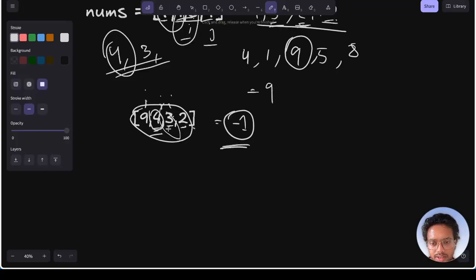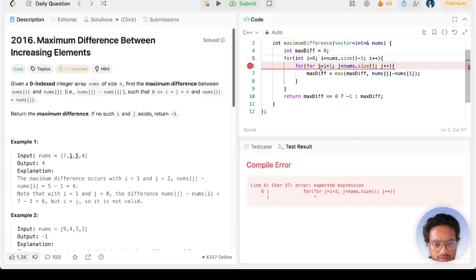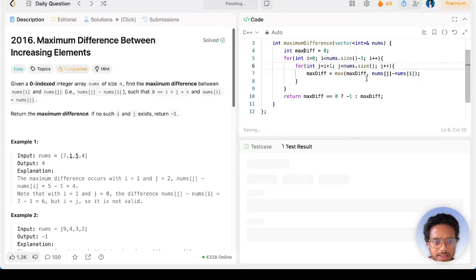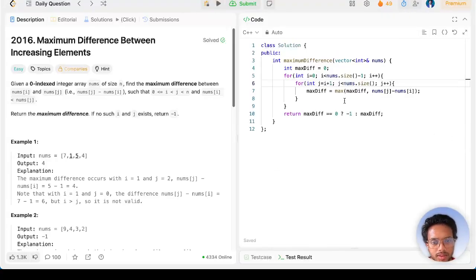I'll go till the second last value, and if I run this one, yeah, it's accepted. So the time complexity of this solution will be big O of n square.